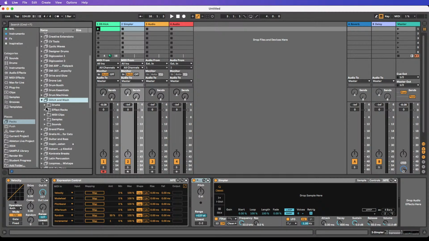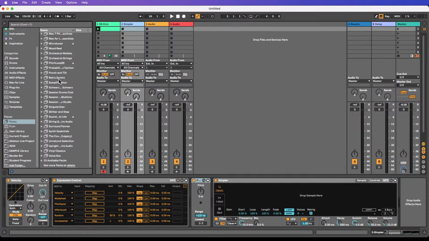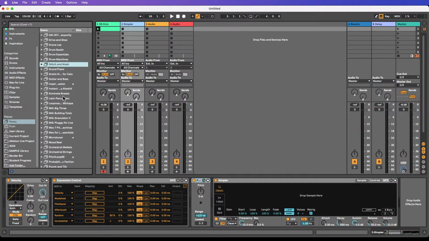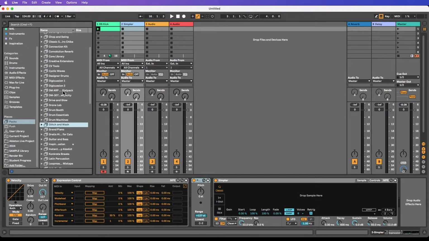Just these, by the way, are all of the packs that come with Ableton Live Suite. I don't know that I've downloaded all of them. There's a lot of gigabytes of instruments, presets, effect racks, but yeah, I do have quite a lot of them. And yes, watch out for that one. As I said, if you get a bit carried away and download them all, you can, by the way, put them on an external hard drive, which does make life a little bit easier in terms of storage.